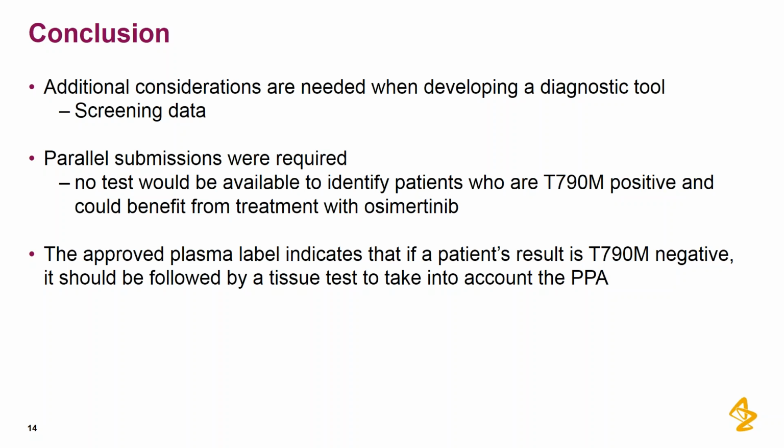And I think that's key to allow patients who have a need for a new drug to still have access without relying on just the plasma test. But again, it was important to have that plasma test approved because it's an easier option and much less invasive for the patients than a tissue test.